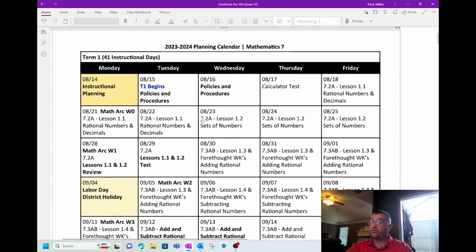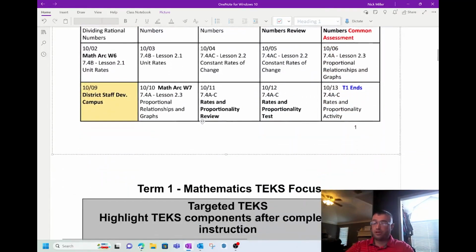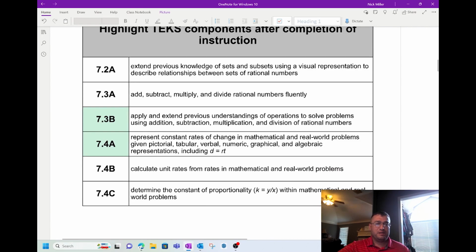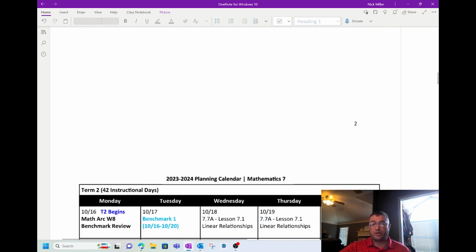So there's, like I said, a lot going on right now. Everything we are doing, and this is that outcome based, is centered around the TEKS, the Texas Essential Knowledge and Skills standards. Everything we do has these 6 TEKS in mind for 7th grade, and they're a little bit different for 5th, 6th, 7th, and 8th. So everything we're doing revolves around this. It is very important that we include this for what we're doing, and that was term 1.